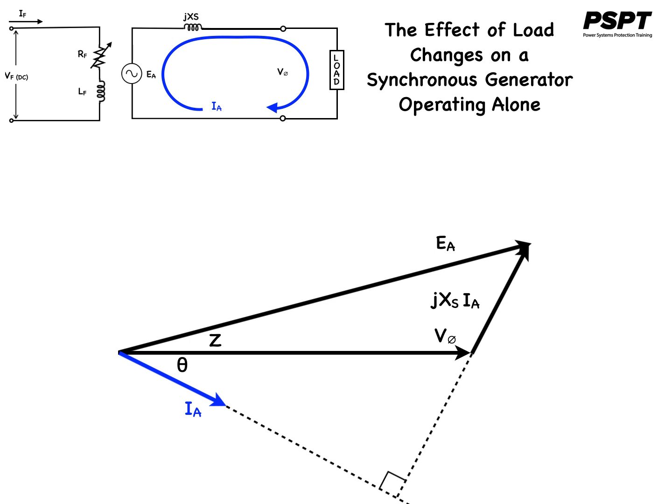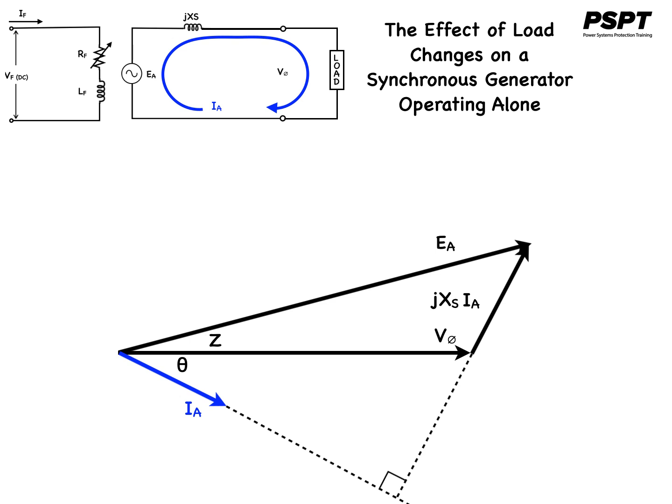To understand the operating characteristics of a synchronous generator operating alone, let's examine a generator supplying a resistive inductive load. What happens when we increase the load of the generator? Now we're still going to assume the internal resistance of this generator is negligible. An increase in the load is an increase in real and or reactive power drawn from the generator. Such a load increases the load current drawn from the generator.